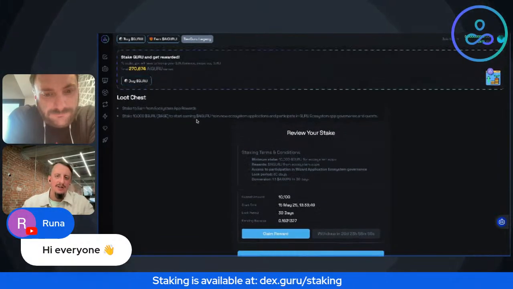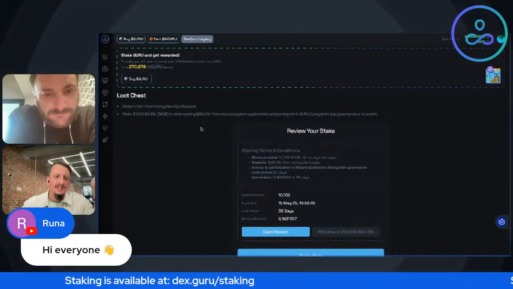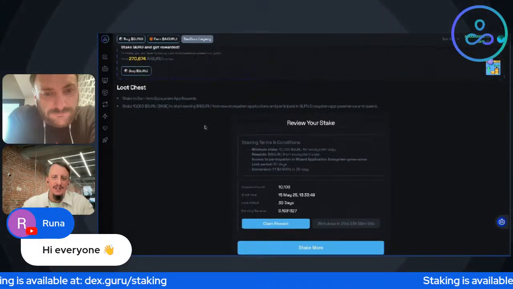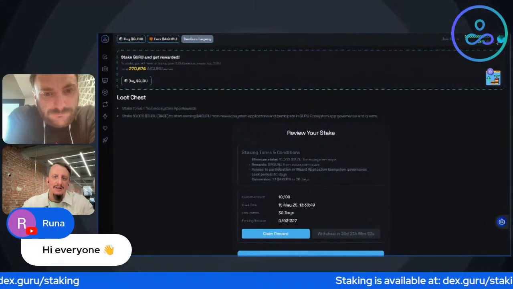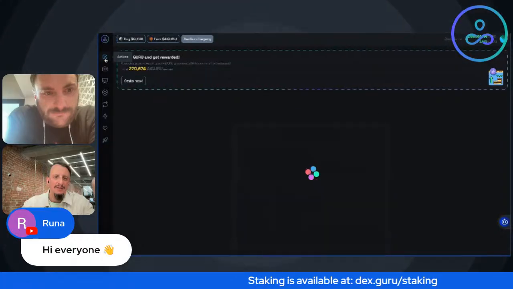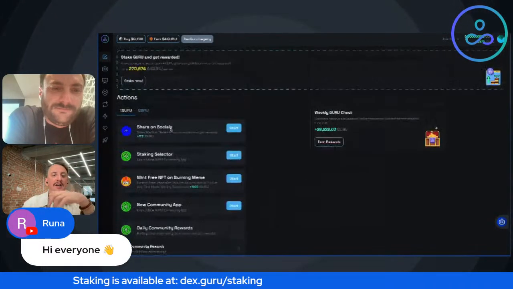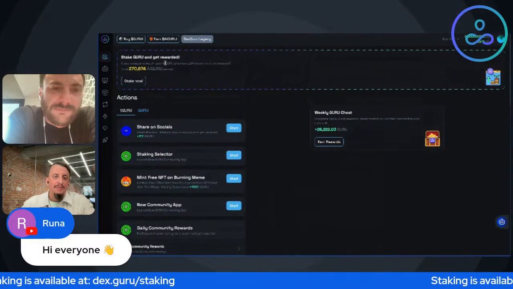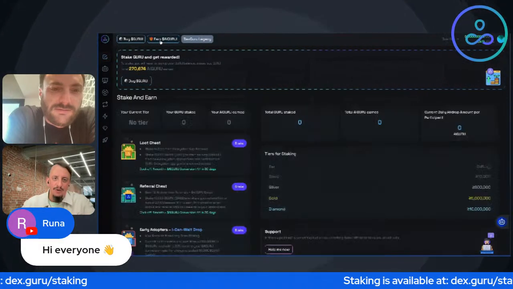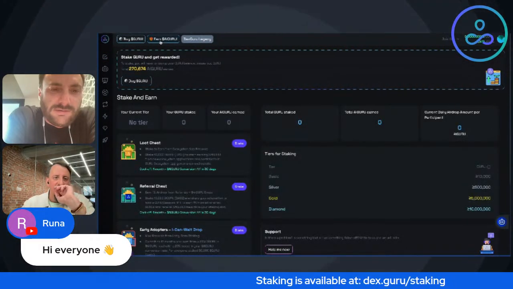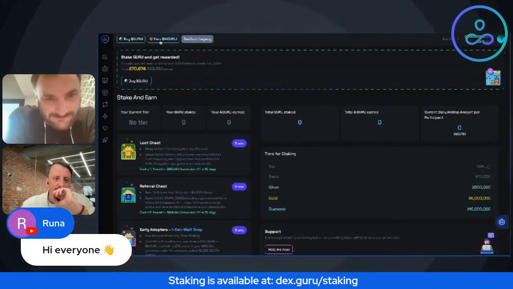How to check your staking balance? There are two ways. After you staked, you can go back to the interface, clicking the Earn AI Guru button, and here you see these numbers are 0.